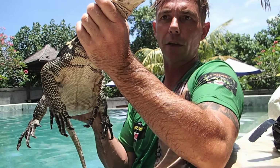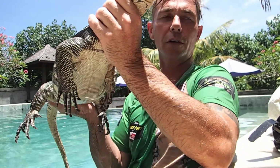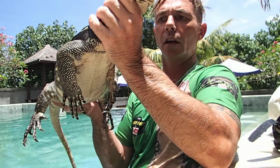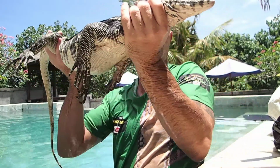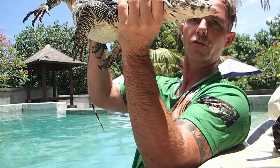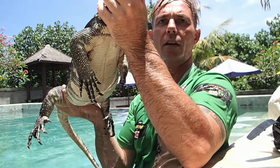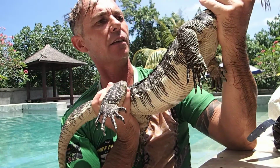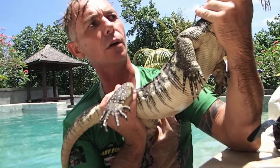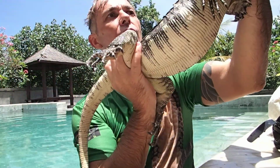And a lot of bacteria in that mouth. Old wives' tale is if you ever get bitten by a goanna or a monitor lizard, the wound will open up again every year. Which is not entirely untrue. If your immune system drops down, the bacteria can actually reactivate and reopen that wound. Just like people that get bitten by white-tailed spiders or other venomous animals, it can be a reoccurring injury.